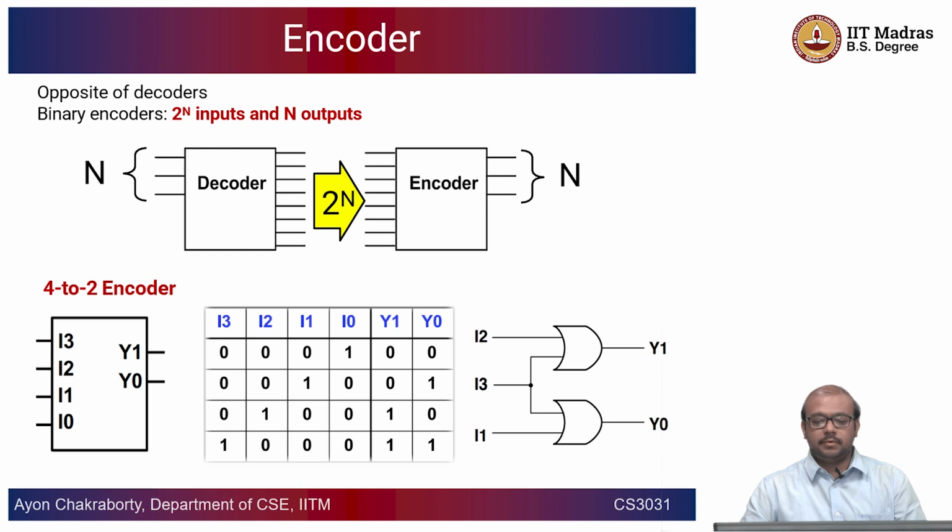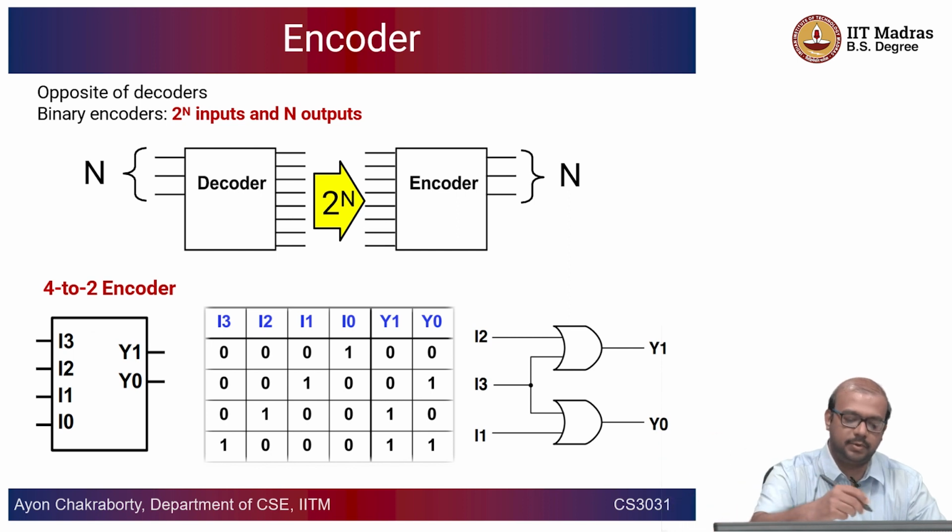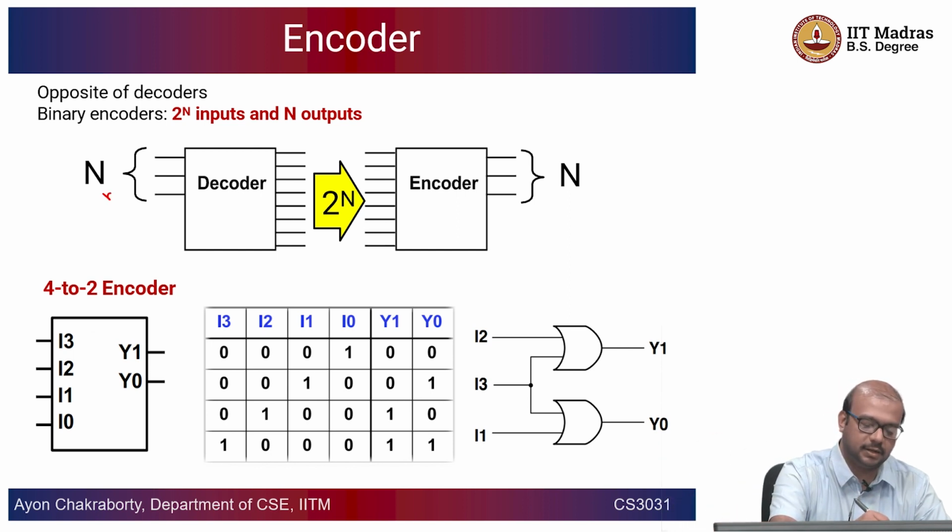Next we come to another important circuit, which is just the reverse of the decoder. Till now we have looked into comparators, as well as the half adder circuit using XOR gates. After the decoder, as you see in this pipeline, we have n bits, and you are trying to use those n bits to decode one of the 2 to the power n outputs. That is what the decoder was.